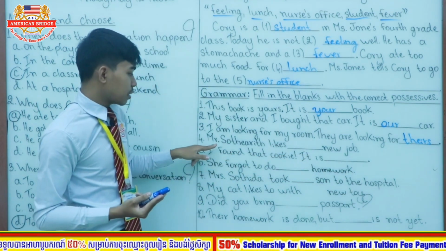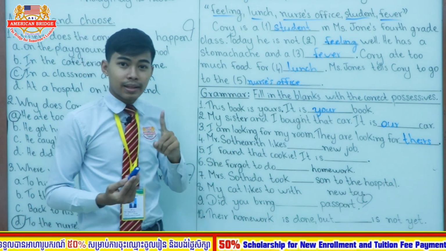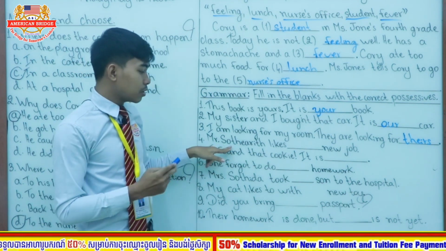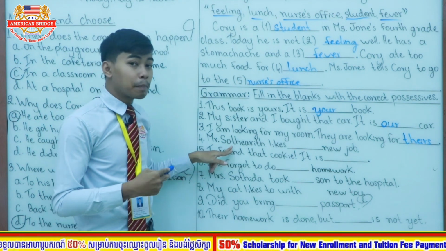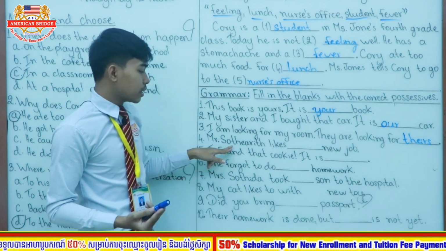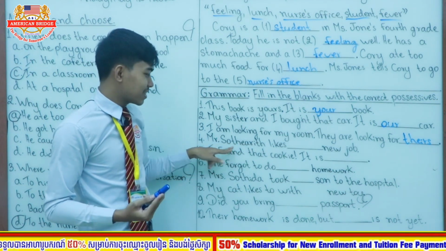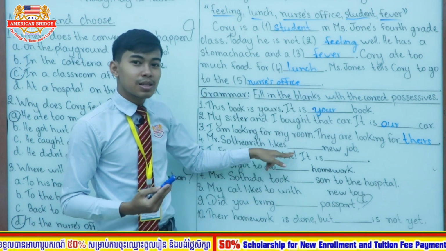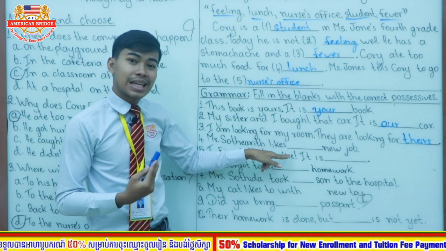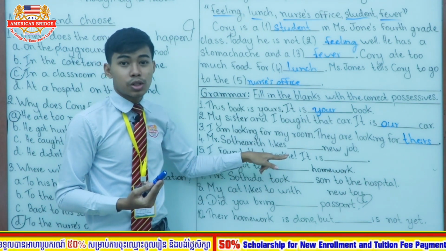So you have to complete with the possessive adjective. So what is the subject? Mr. Satirat. How many people? One person, right? And Satirat is always the name of a boy or a man, not a girl or a woman. So Mr. Satirat, we can replace it with the subject pronoun he, right? So he likes. So what is the possessive adjective of the subject he? His, right? So Mr. Satirat likes his new job.